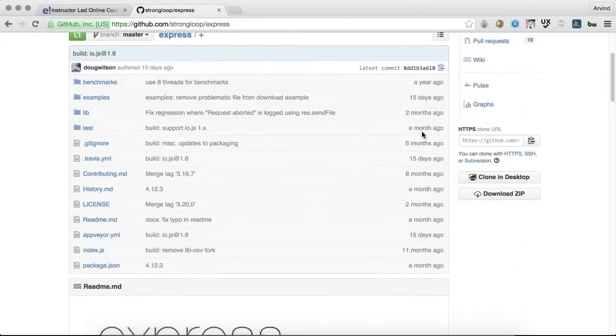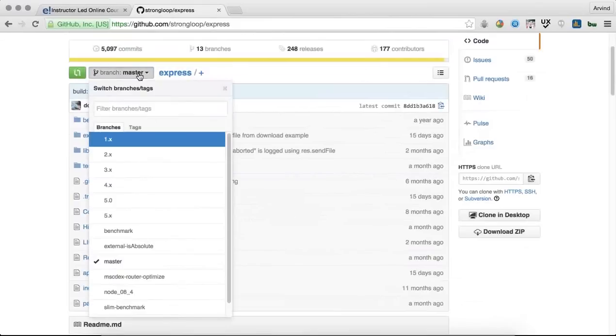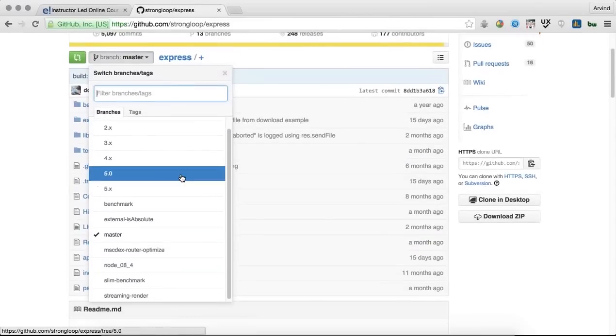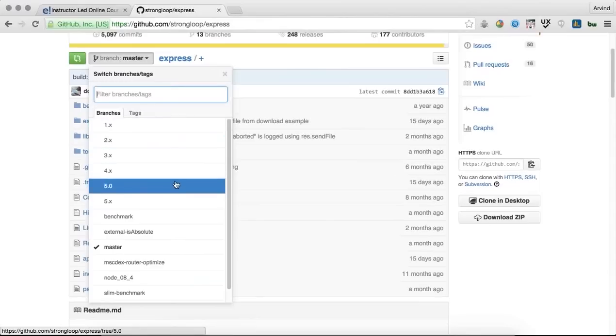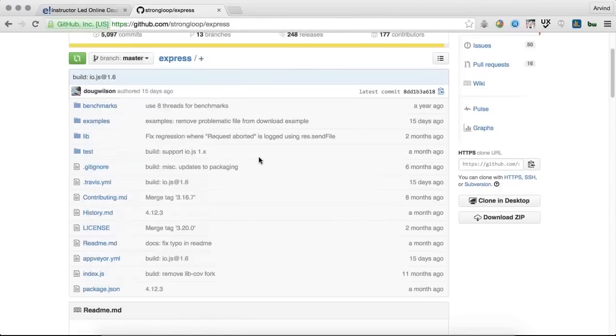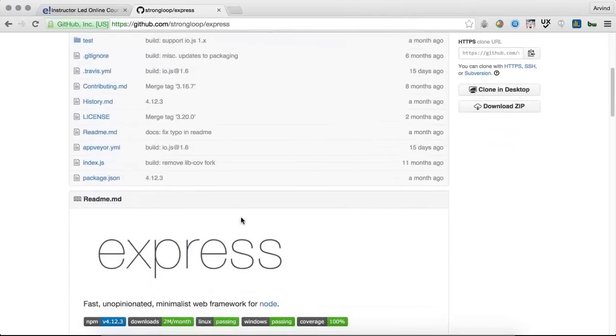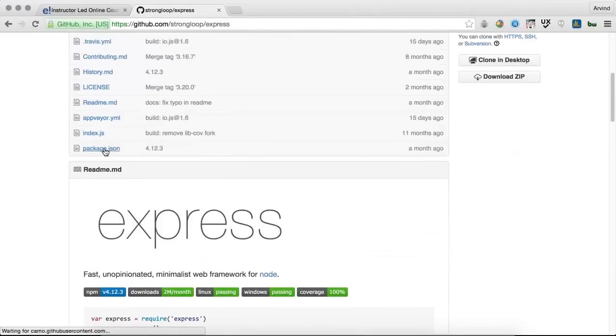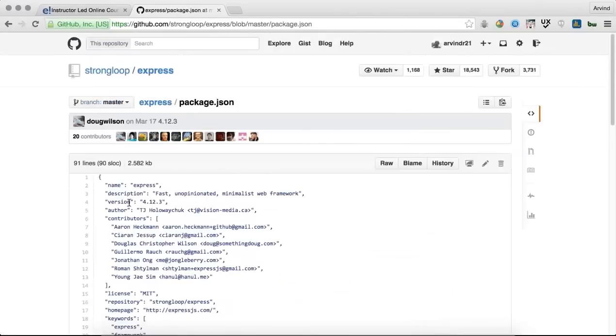Going back to the GitHub repository, you can see when this package was last updated. So a month ago is the latest, 15 days ago. So they added a few examples here. Yep, 15 days ago was the latest. Also, you can check out the other branches. Generally, projects which are this big run separate branches for each version. So let us say that the current version, the way you know the current version is, you can generally add a badge like this for the version, or you can open the package.json file and the version number will tell you what is the actual version.